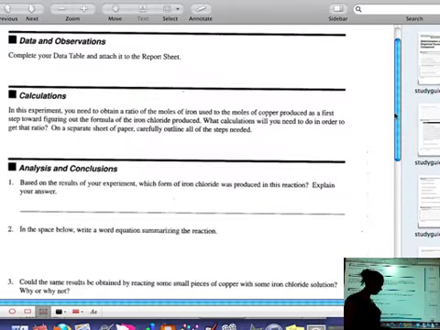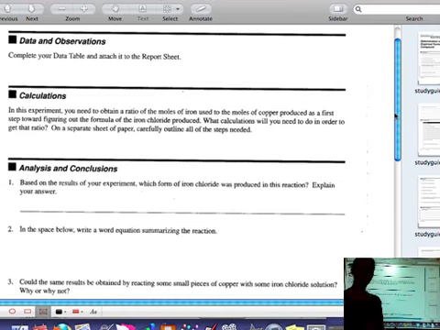Okay, so let's skip and look at the data and observations for this lab, lab 4.2. Your data and your observations, I gotta know what you guys saw, what was happening. So make sure that your data table includes observations in some way. Otherwise, the little answer key that I've been looking at doesn't even show me a data table, so it's really however you want to organize the information so that you understand it.